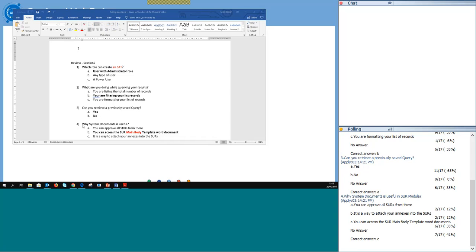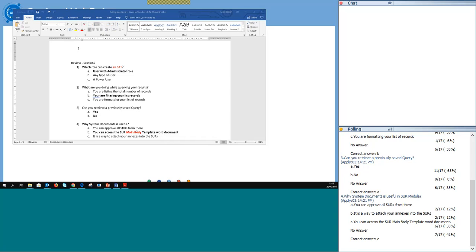And also, the last question was why the system document is useful. And we've seen that the system document is one feature that is included now in UCMS, and that's where all the reference documents will be stored. This is very important for the SUR module because that's where we can access the SUR main body template.